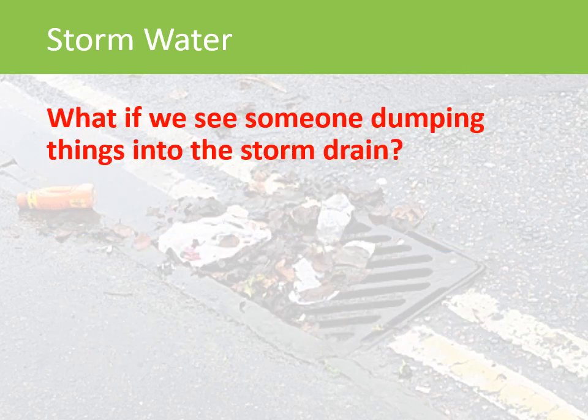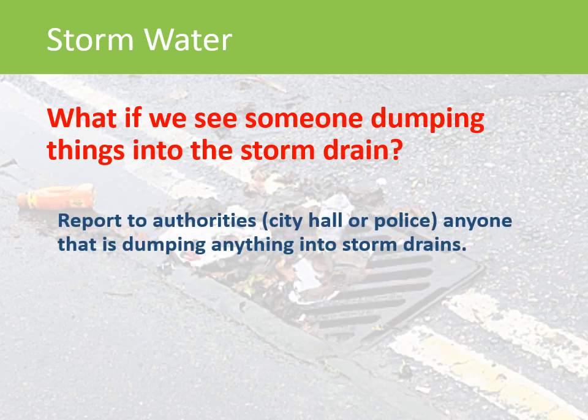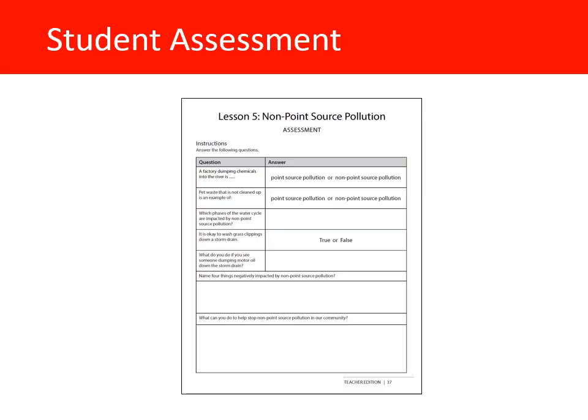So, what if we see someone dumping things into a storm drain? You can actually report it to the authorities, whether that's City Hall or the police. Anyone that is dumping anything into a storm drain will be investigated, especially here in Florida, because they are working as a state really hard to get rid of chemicals that are ending up in our ocean. And we're kind of one of the last stops, being an ocean surrounded state, for that stuff to be caught.